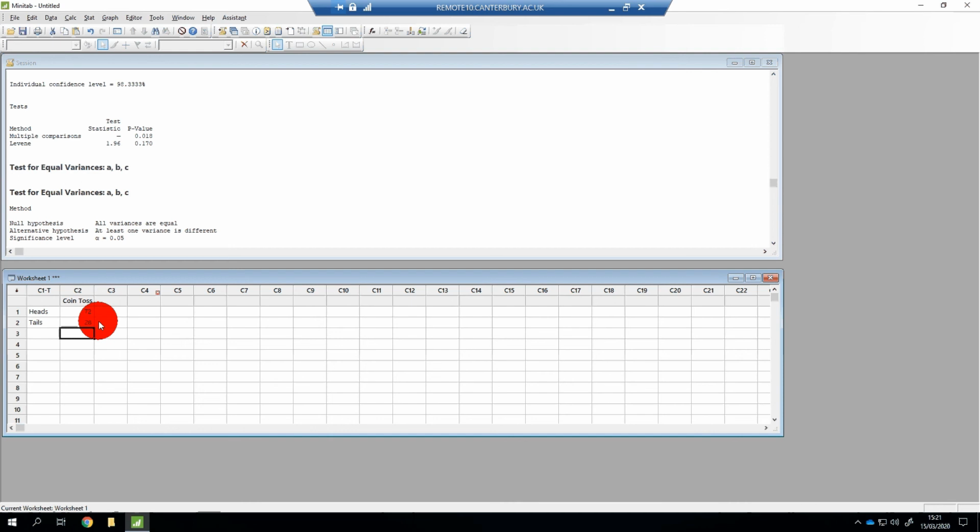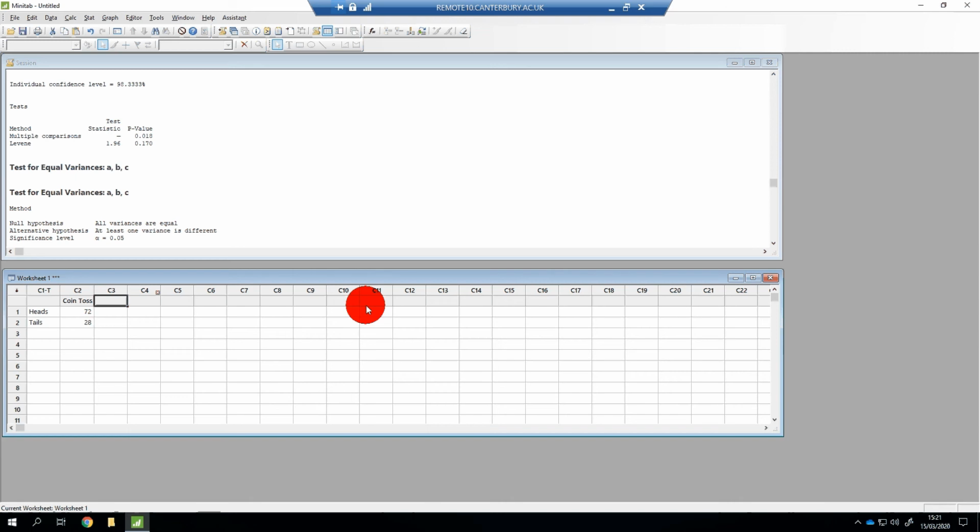Now let's think about this for a second. I've got 72 heads, 28 tails. Is that a number of heads and tails that you would expect based on what you know about how a coin should behave when someone tosses it? You might look at those numbers and think, that's a lot of heads to toss in 100 coin tosses. Are you really that lucky, or is that something that would happen by accident, by random chance, or were you using a loaded coin where you knew you'd get that many heads? Well, we can test that.